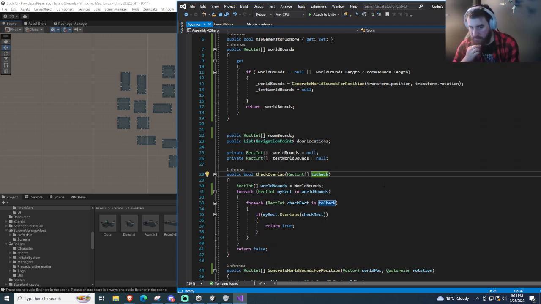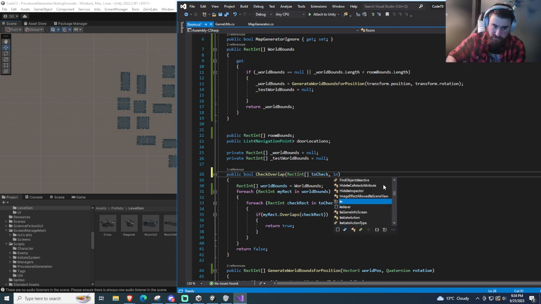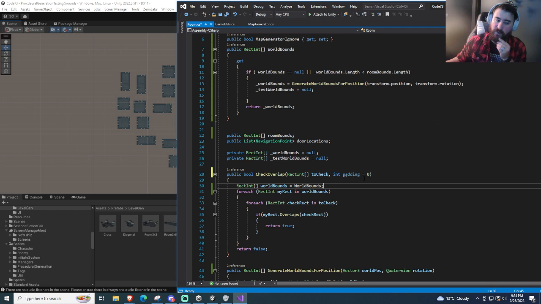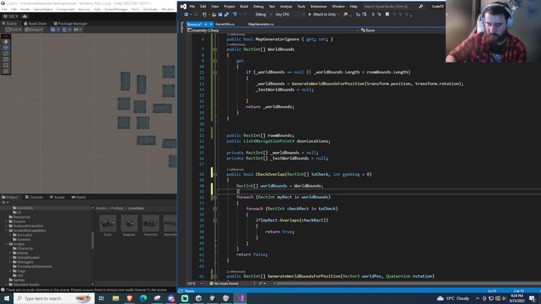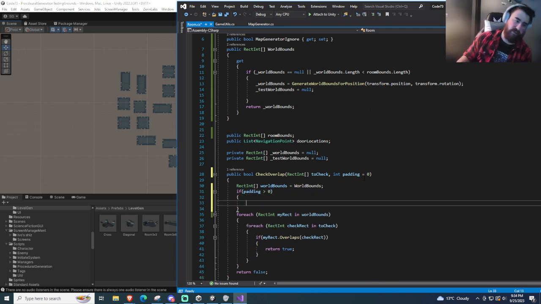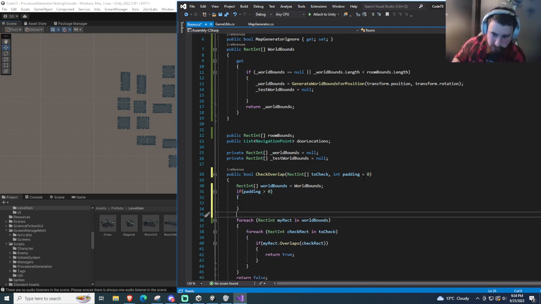So what I could do is, yeah, I could take an int, I'm going to call it padding. By default, it's 0. So if padding is greater than 0, obviously negative, then no padding. I don't care about negative padding. Maybe I care at some point, but I don't think I care at this point.